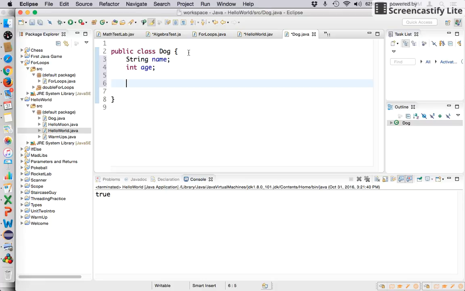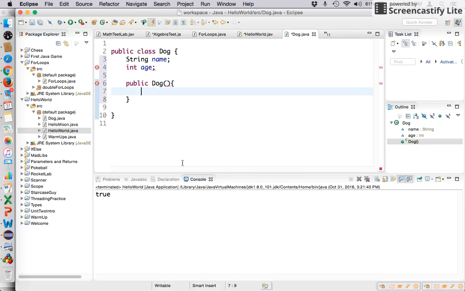So, as we know, in order to instantiate an object, Java needs a constructor. Now, if you don't give Java a constructor, remember, it will go ahead and create the default constructor, which won't do anything as far as assigning these guys a value. So most interesting classes have constructors. The way we name a constructor, as you may remember, is we just say public, of course, if you want it to be accessed from outside the package. Public Dog, it has to match exactly the name of the class. So public Dog, no static, nothing else. This is a special method called a constructor.